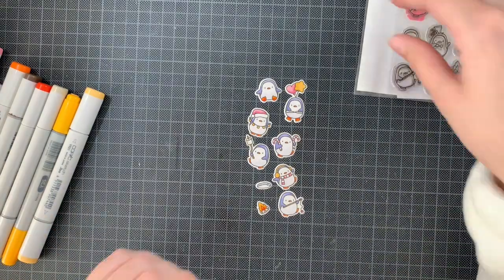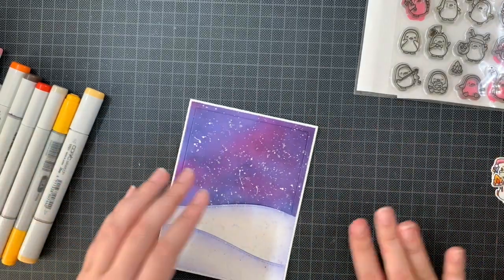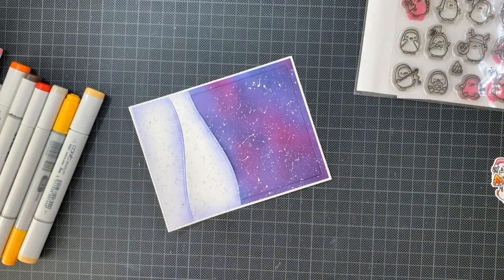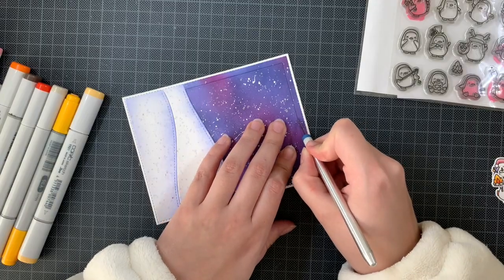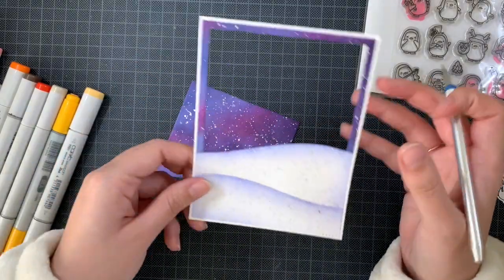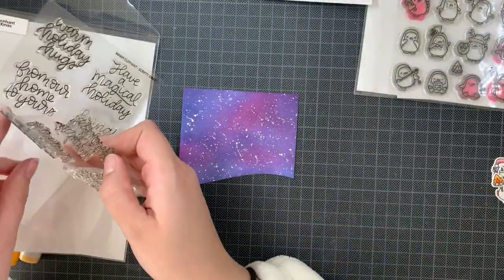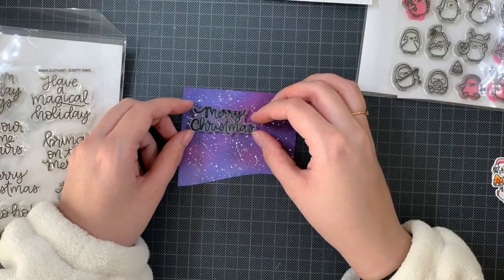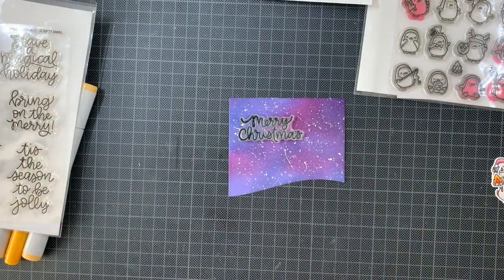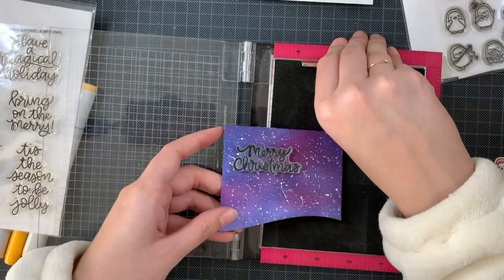Now that everything is die cut, I am continuing with stamping out my sentiments. As you know, therefore, I am using the Scripty Xmas from Mama Elephant. And I am going to stamp this out on my night sky. So I'm using the Merry Christmas, it's the one that I'm using the most from this stamp set. Just because it's also really easy and not that confusing.